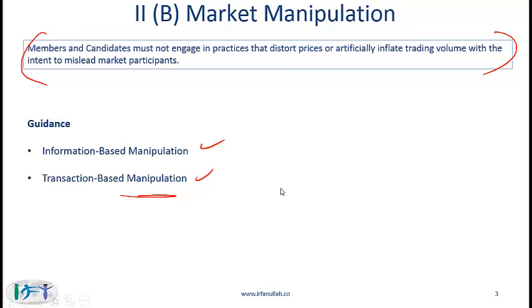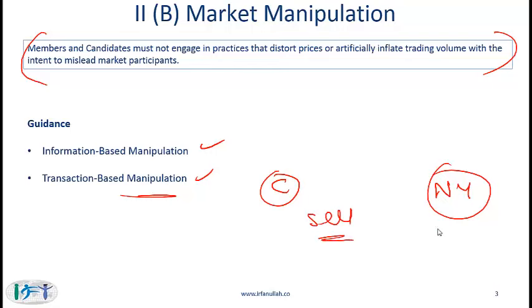You might have a large firm with offices in Chicago and New York, and the Chicago office might be selling a particular security and the New York office might be buying the same security. The next day in the Wall Street Journal, it might appear that the liquidity of this security is up, but the reality is that it's just up because of trading within a given firm. This would be transaction-based manipulation, which would be a violation of Standard 2B.